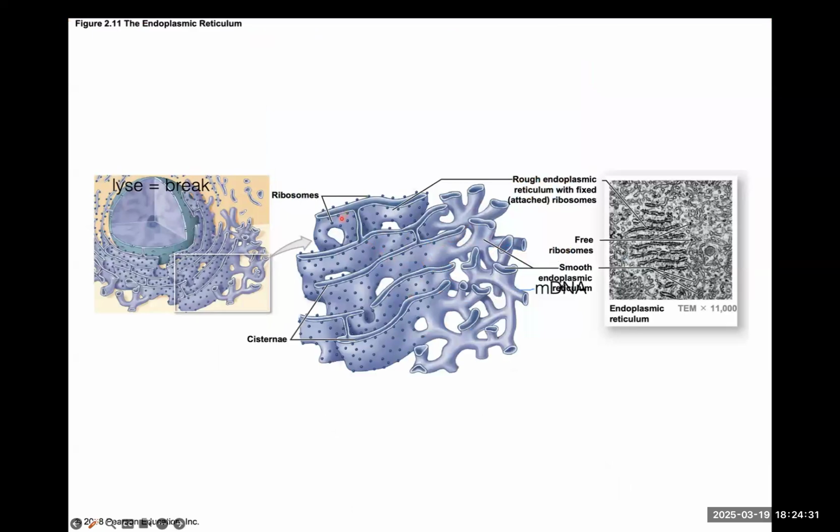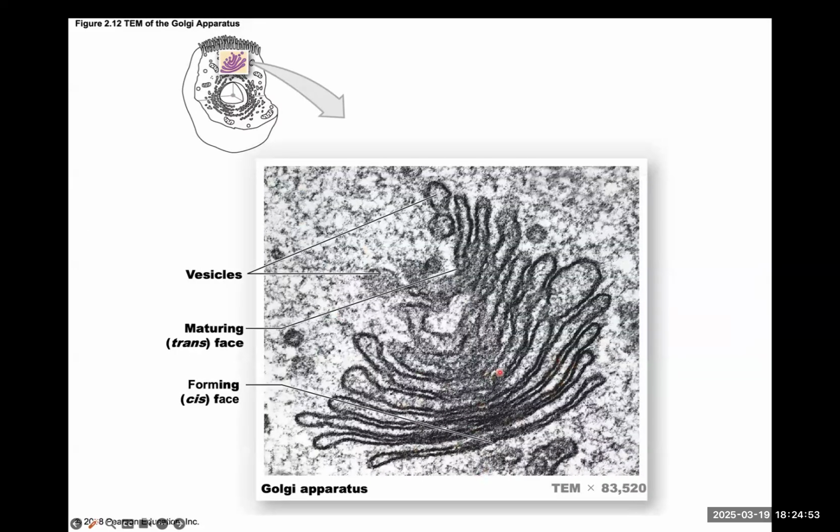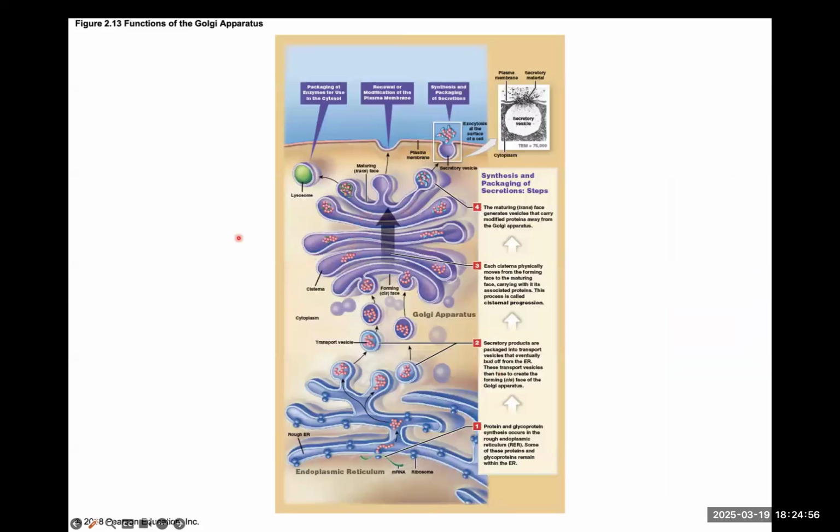Here, this is showing the ribosomes, giving it that rough appearance. You have the nucleus, and connected to it you have these folds, which are the rough endoplasmic reticulum. You also have the smooth endoplasmic reticulum. They look like stacks here. So putting it all together, here we have something called the endomembrane system. Endo means inside.